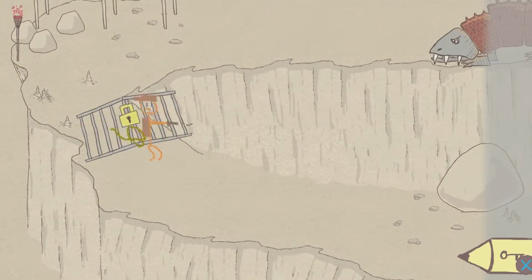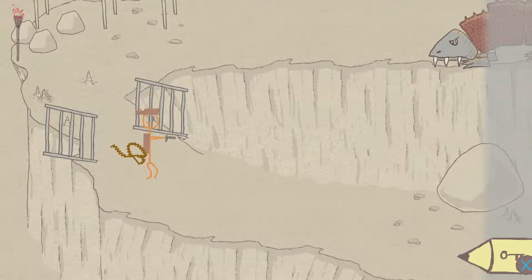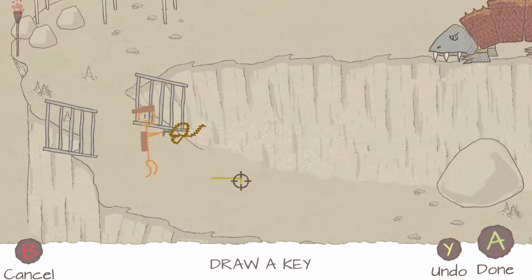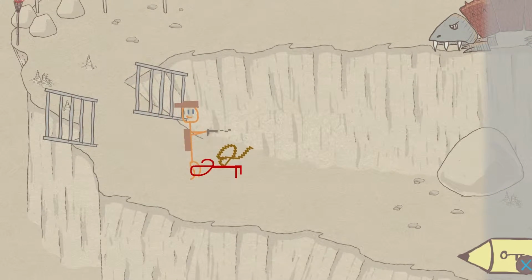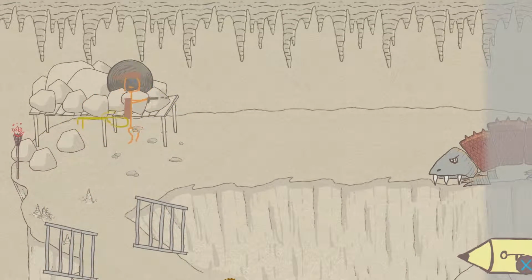Let's go open this. I think this key's going to break. It's changing colour. I'm going to draw a new one. Let's draw an actual key. And then a round circle. Yeah! Perfect. Let's pick that one up. I have an amazing skeleton key. What's this? I don't know.